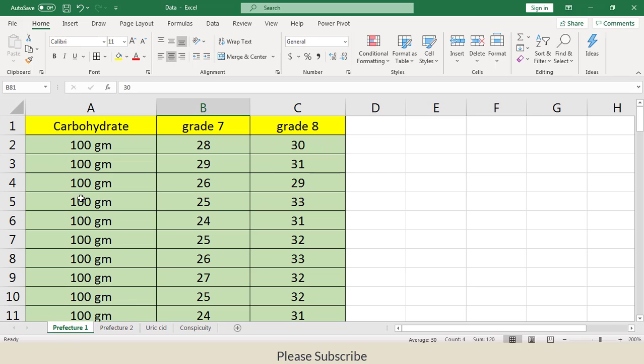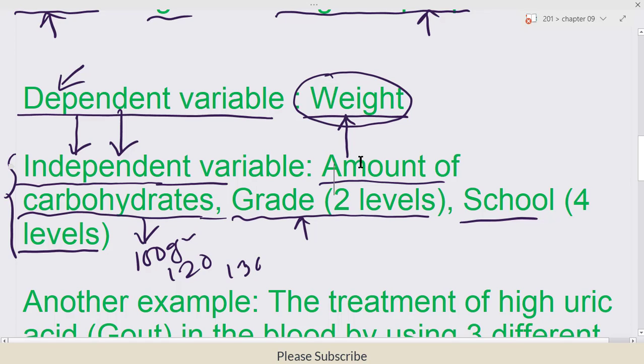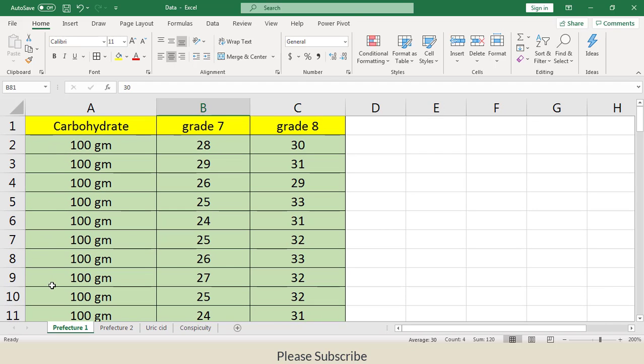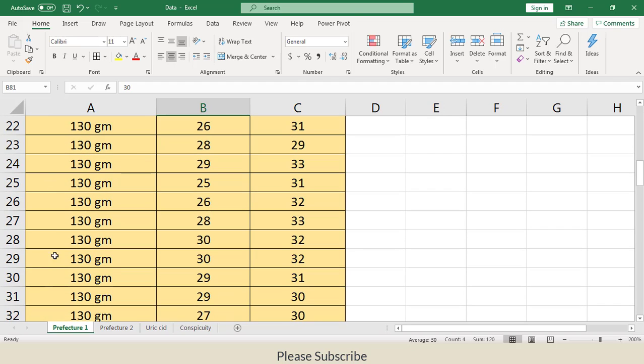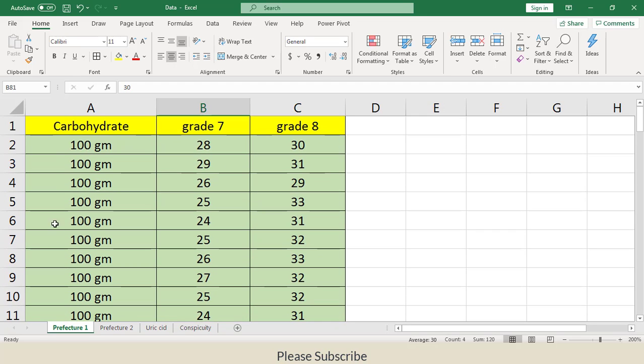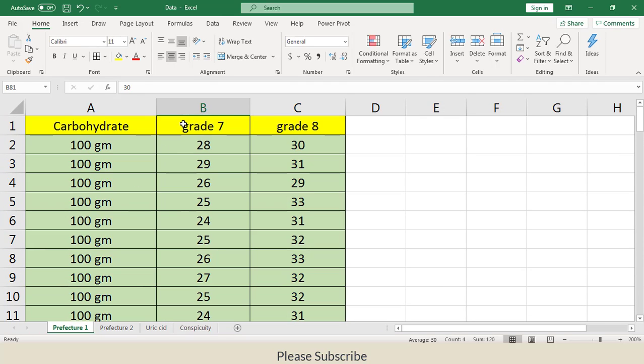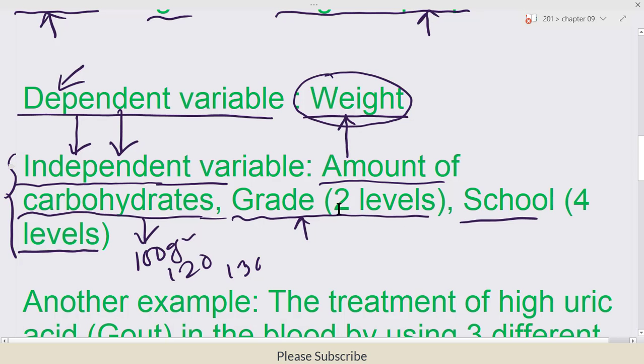Those factors are the independent variables. Again, we can see the amount of carbohydrates is the independent variable, for 20 students from different schools. Here are 4 schools and here are 2 different grades. So the amount of carbohydrate has 4 types and 2 grades.